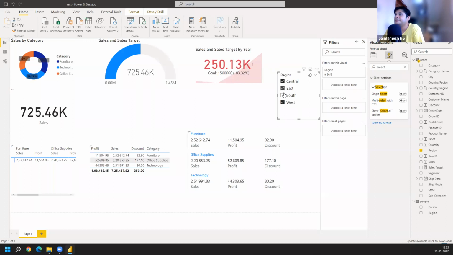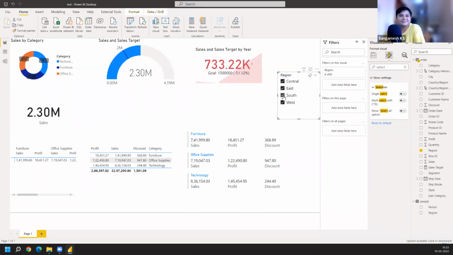See here. I'm just clicking it as per my requirement. Can you see that? So these are the options that are available with Power BI. Hope you are clear on this particular part. Do you have any questions on slicer?